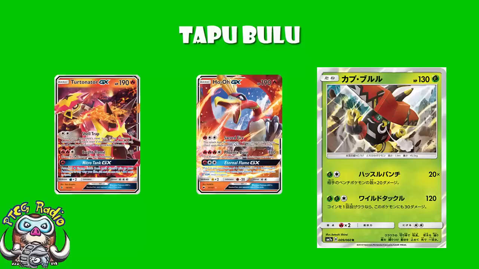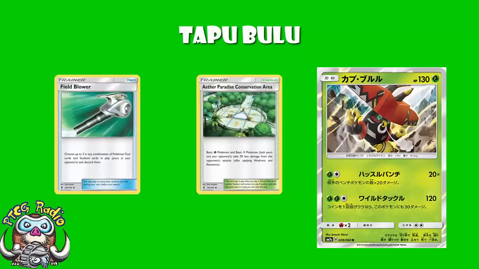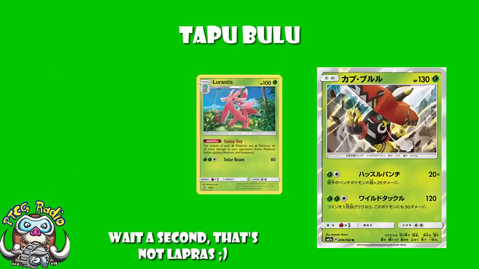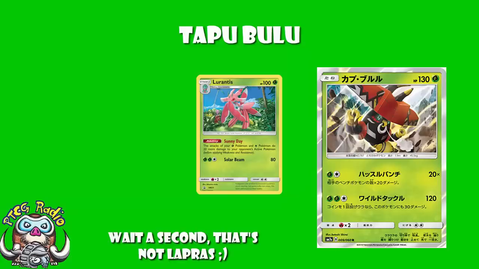And being a grass Pokemon means you can use Ether Paradise Conservation Area to give yourself a little more bulk. I mean, it's way too vulnerable to Field Blower or your opponent playing a Stadium. They can bump the Stadium and then do the damage. It's in their control. I'm not a fan of it, but it remains a possibility, and I'd like to mention it. And you can always use the promo Lapras here to do a little bit of extra damage, but most people have found over the past couple of months, maybe even a year, that the promo Lapras just isn't particularly useful. People aren't using it. Hey ho, nothing we can do about it.